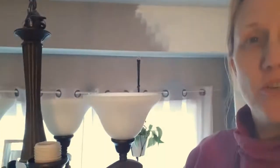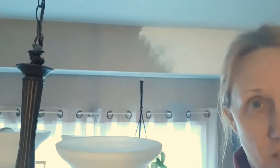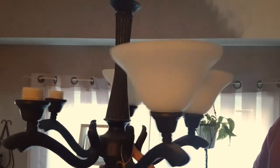Hey everyone, I just wanted to shoot a quick video at the weirdest angle here, and don't just ignore that paint behind me. I couldn't reach it, so I am continuing that eventually. But I looked at my chandelier here in the kitchen, well, aka the craft area.